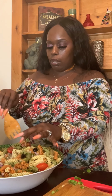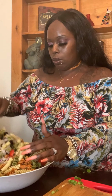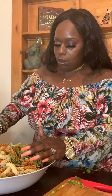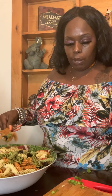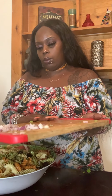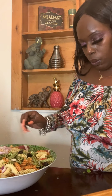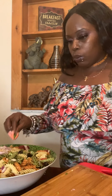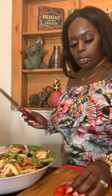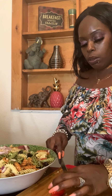I need more tomatoes. I'm gonna cut up more tomatoes. Put the rest of those in there. This salad also calls for mozzarella balls.